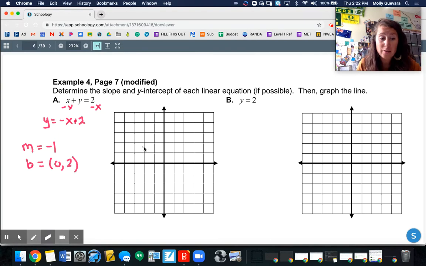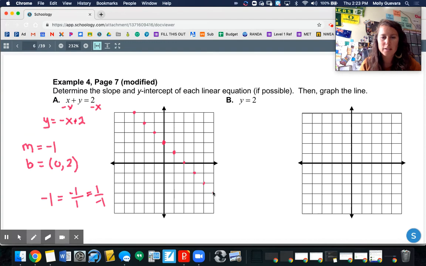And then now I want to graph the line. So 0, 2 is a point. And then this is rise over run. So I go down 1, over 1. Right? Think of negative 1 as a fraction. So if I write negative 1 as a fraction, I can write negative 1 over 1. So my rise is down 1, and then my run is positive 1, and so on. You also could write this as 1 over negative 1. So that would be going up 1, but then your run is to the left. So that's why you can go in both directions.